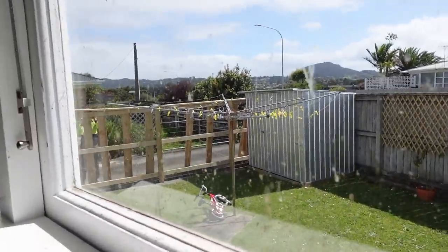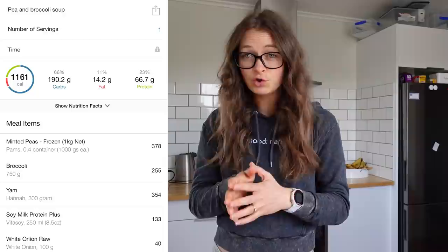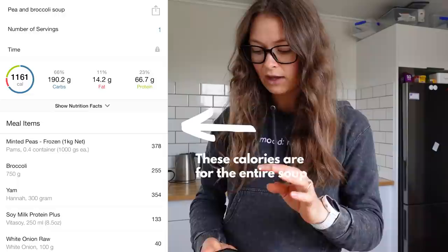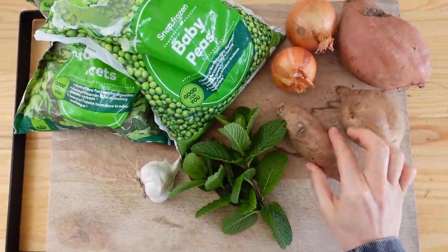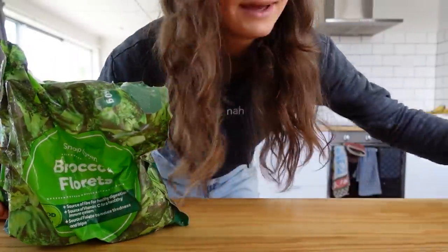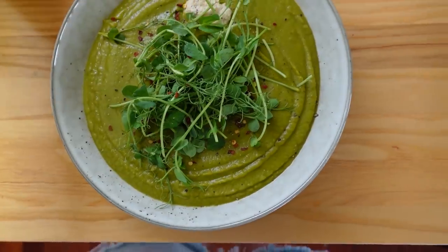Here's the progress on the fence — something's happening! So I'm going to make a broccoli and pea soup. This is actually a meal I used to make when I was macro counting because it's pretty high in protein. I've got a podcast episode on that too. It's got peas, broccoli, sweet potato, soy milk, and onion. I'm going to make it because I have the ingredients frozen and haven't been shopping in a while — it's really yum and quick and I'm hungry.